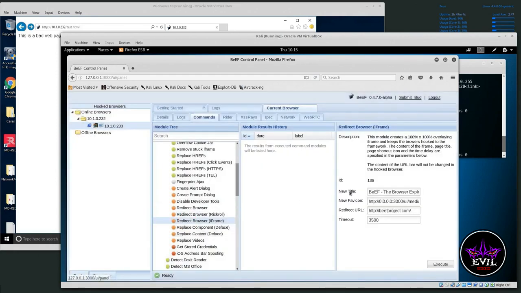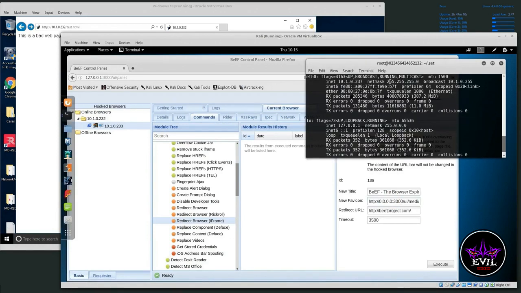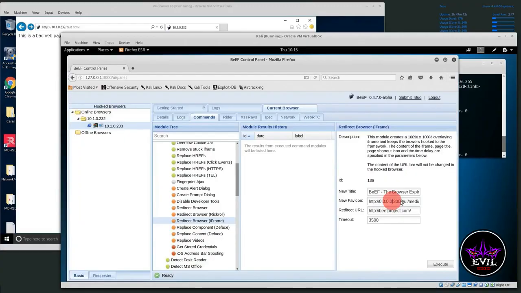Then give it the IP address of this local computer, which was 10.1.0.237, and we want to redirect to, let's say, koreatimes.com.